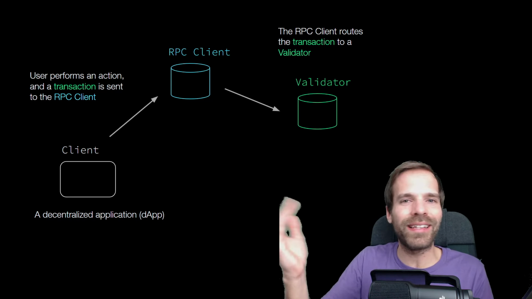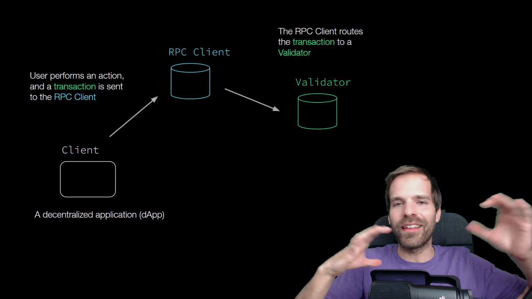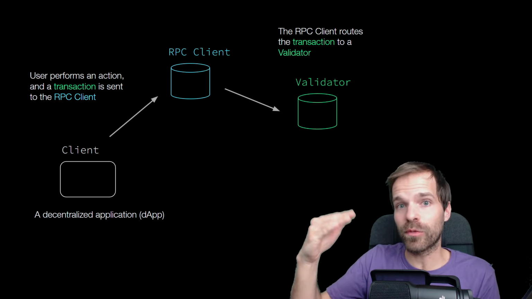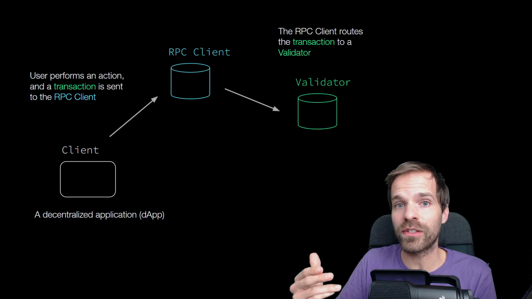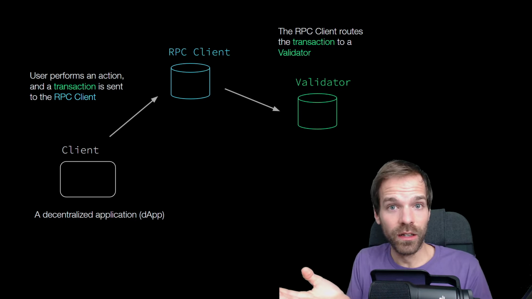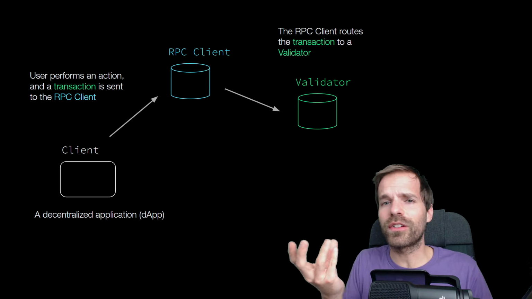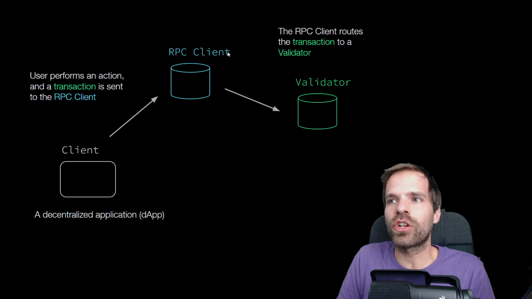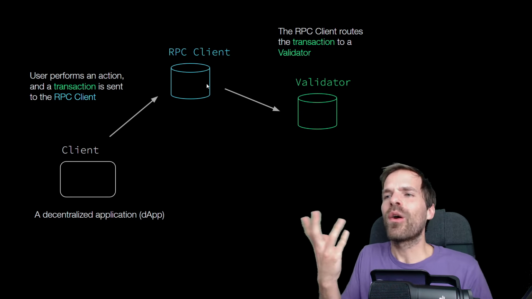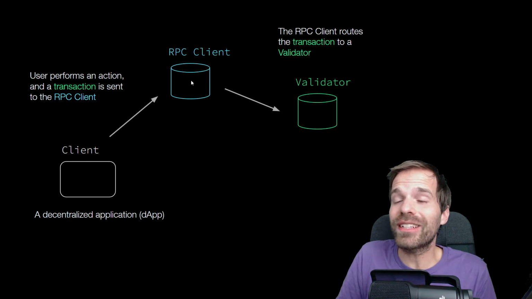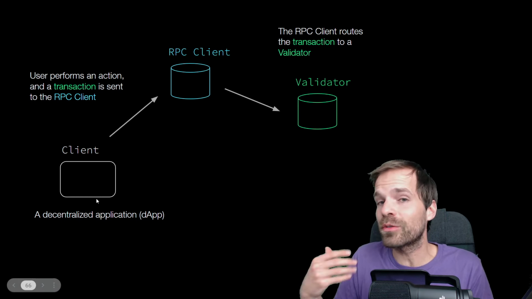So it knows what the balances of all the accounts are, or what's the data in the accounts, how the programs work, and it can execute a transaction, simulate the transaction by running through the code of all the instructions and then give us the result. And this is done because if the transaction would fail, because some state doesn't fit, not enough lamports on there, or some program would make it fail, then it would be a waste to include a failing transaction in a block. So the RPC would already say, well, this transaction is failing, check that again. You probably don't want to send it, and come back to me with an error instead of forwarding it to the validator. But those are checks that only the RPC can do. We can't do that locally because we don't have all the Solana state.